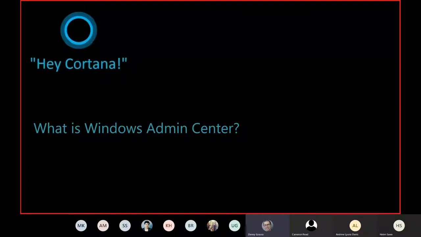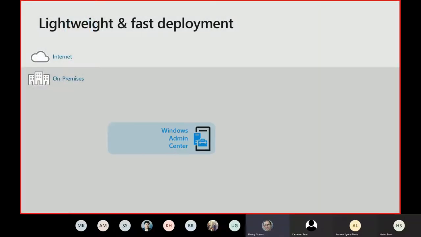Microsoft defines Windows Admin Center as a lightweight management solution for smaller scale deployments, or an ad hoc management tool for large scale deployments. It's meant to have familiar MMC functionality, which you'll see in a minute. It's not meant to replace more advanced management tools you might already have, such as System Center Configuration Manager or System Center Operations Manager, or previously the Operations Management Suite or Azure Monitor, but it's meant to complement those. It also has security that integrates with on-premises Active Directory, or if you want, you can extend that to some Azure Active Directory security.